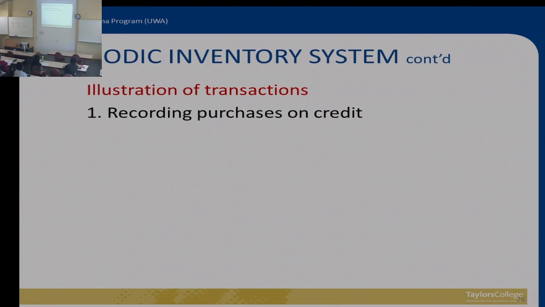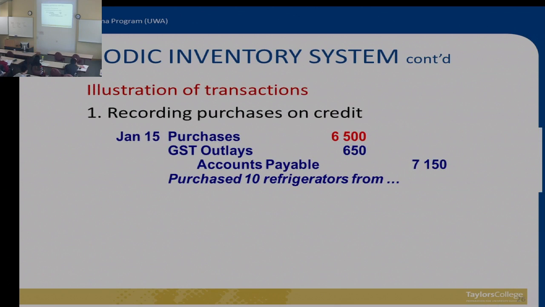The transactions are a bit simpler. So if this is going back to that stock card that we had in the perpetual system, we're going to do all of those same journal entries again from the periodic system's point of view. Some of the transactions will use slightly different account names. Some of them will miss out the bit about cost of sales because you don't record cost of sales with this method. You work out cost of sales at the end from your beginning and ending inventory balances and the amount you purchased in between.